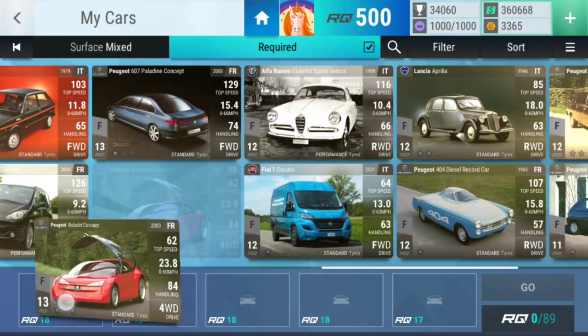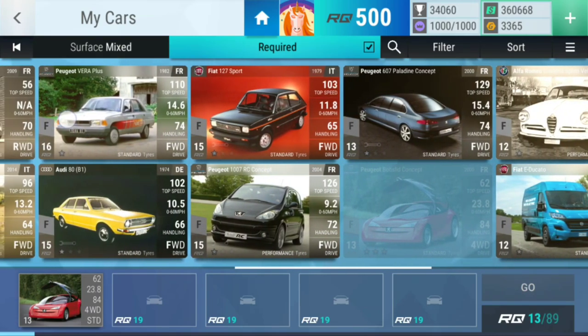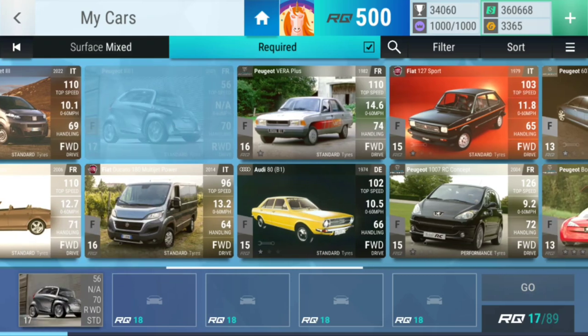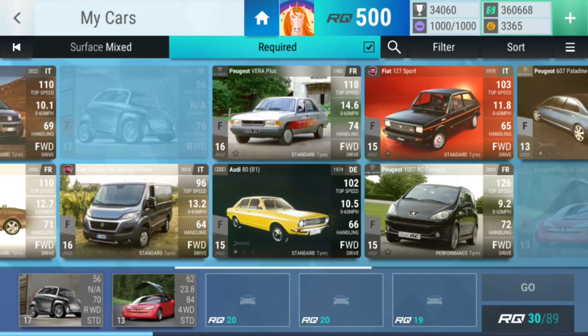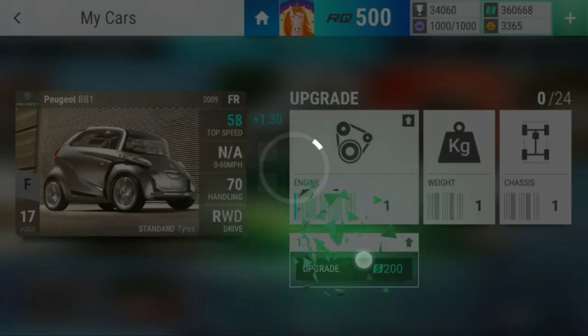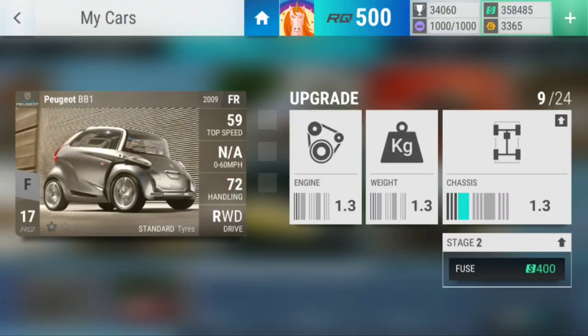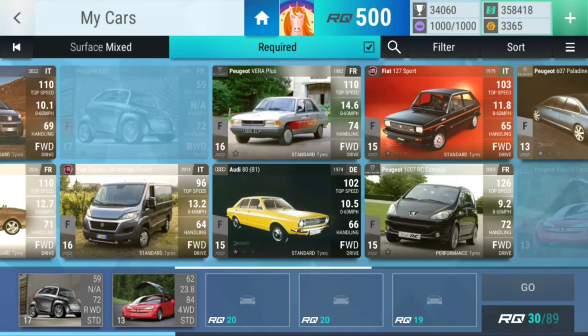Okay, so we're gonna start with this car. Then we might actually start with this car. Then we're gonna go for this car. That seems better. I don't know why, but it just seems. Is this better? I don't know. We're gonna pretty much find out.